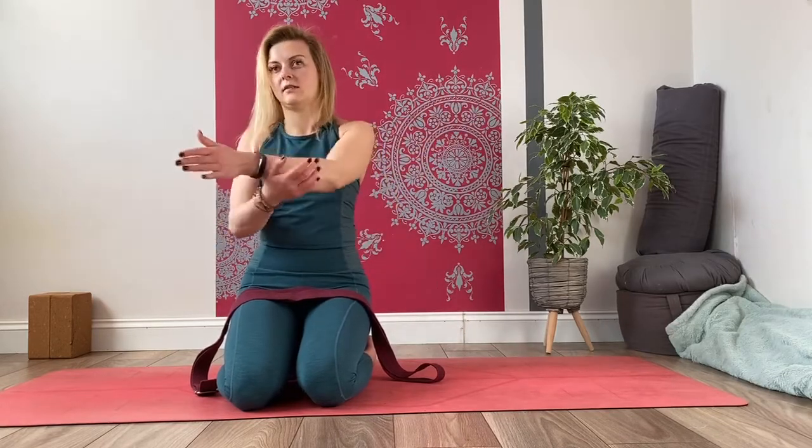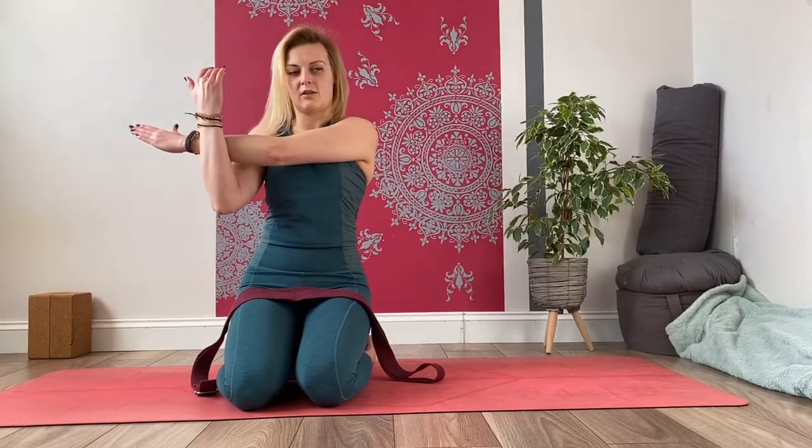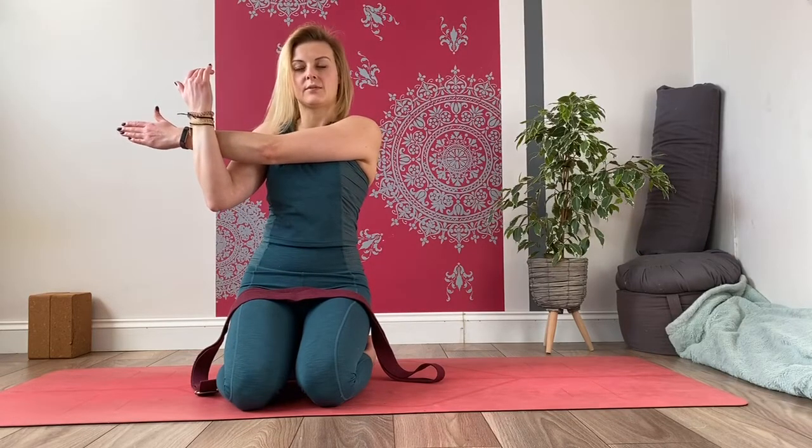Take that other hand, now left hand, go straight again. You don't want to go as far as you can with your scapula. You want to keep your scapula quite where it is, and just take your shoulder over and breathe here.